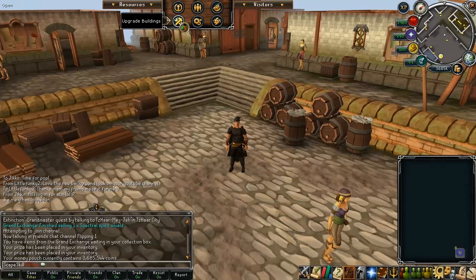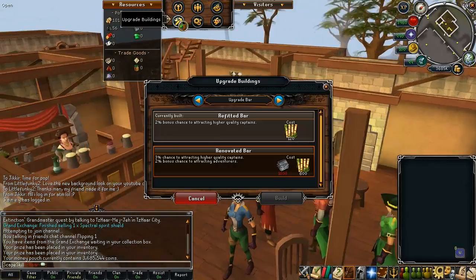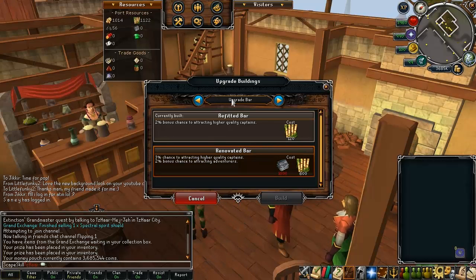The next is the upgrade buildings. So this is where the resources come into play. This is where you can upgrade your buildings to improve the stats of it. As you can see here, if you click on it, it will take you to upgrade bar, and it says if you have 1k stainless steel, or that's actually slate, sorry, if you have 1k slate and 600 bamboo, you can upgrade it to a renovated bar, which gives a 3% chance of attracting higher quality captains and also a 2% bonus chance of attracting adventurers.